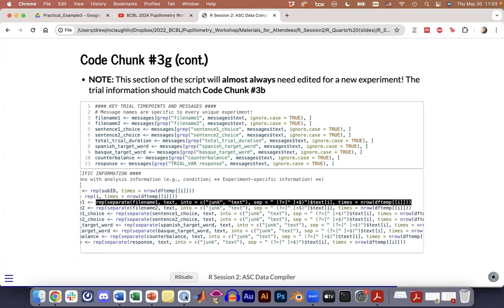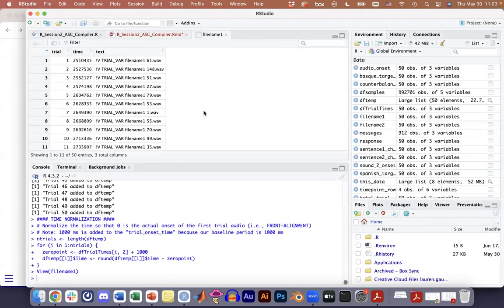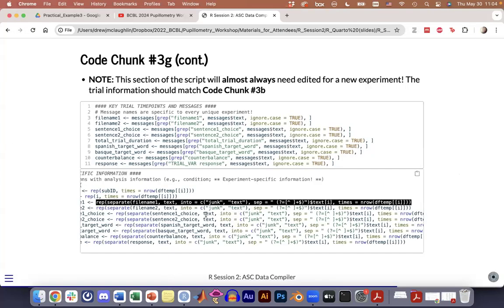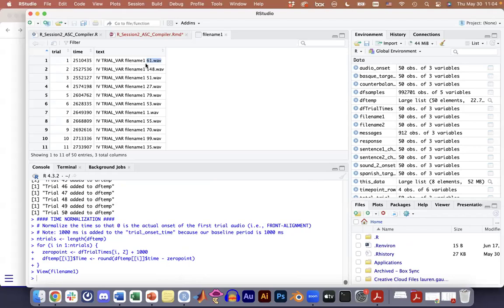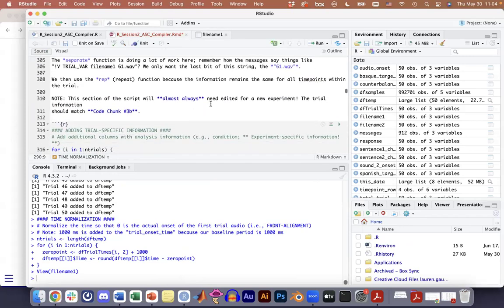So if you recall, if we open file name 1, a lot of the messages in EyeLink, the default is to have them look like this. It's !v trial var, this trial variable. You can technically customize this, but long story short, there's just a bunch of junk in this text string. And what we really care about is the very end of this text string. This is what's defining trial 1. Trial 1, they heard file 61, which is a sentence. And so long story short, this very ugly code is extracting the bit that I want. If you don't want to deal with the complicated code, you could have just told it to grab the entire string. This is just me cleaning things up as I go. So go ahead and run 3G.